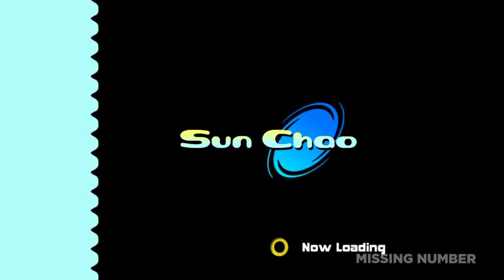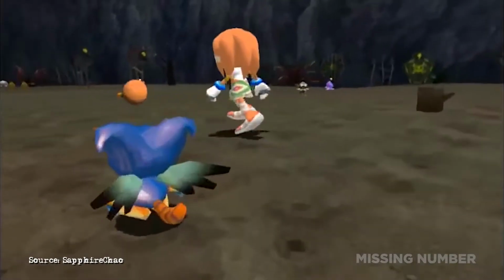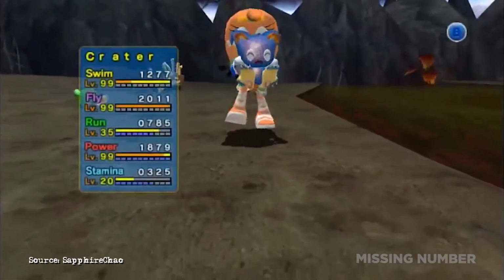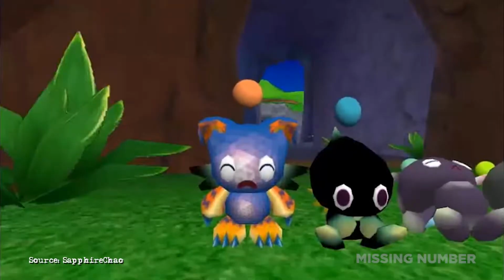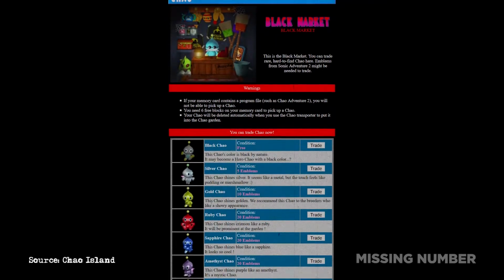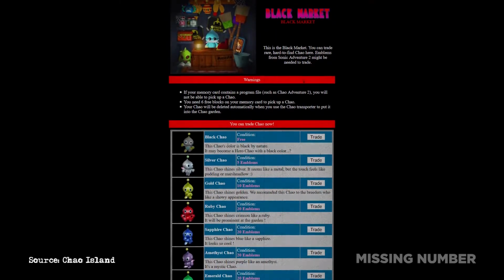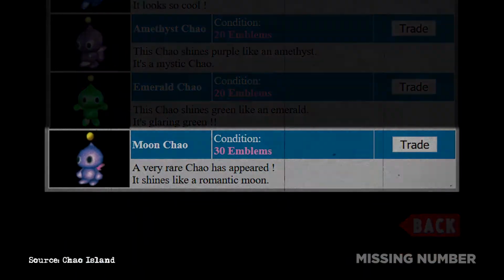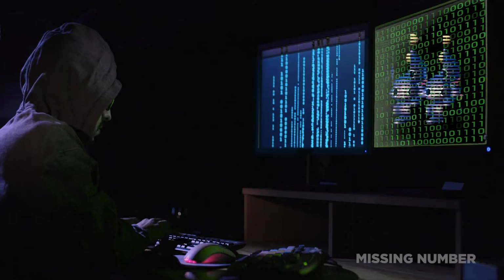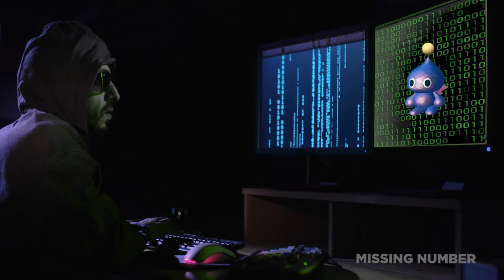Sun Chao. One of the rarest Chao that exists is the Moon Chao. It has a unique texture and was only available in the Dreamcast version of Sonic Adventure 2 via the online black market. Originally, the black market was an online in-game web browser where you could download rare Chao like the Moon Chao. However, the online store shut down a long time ago, and so the only way to get a Moon Chao now is by hacking.